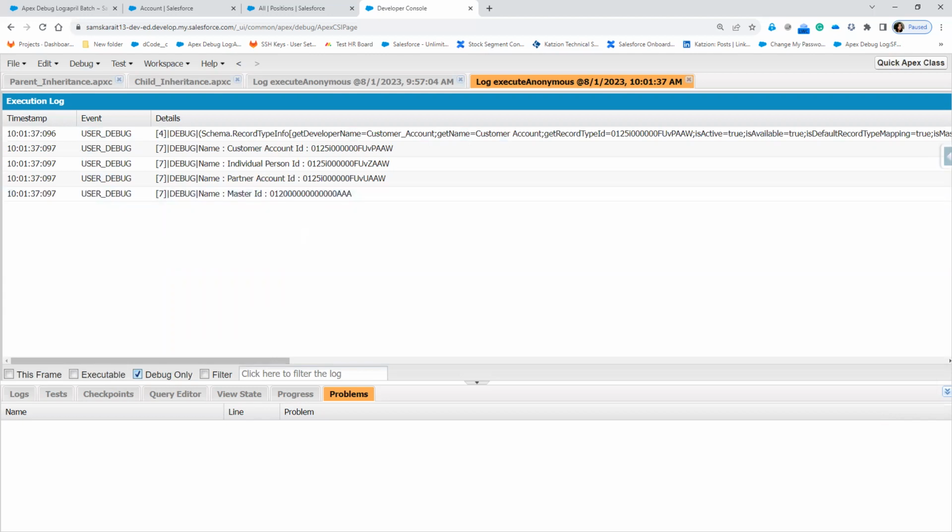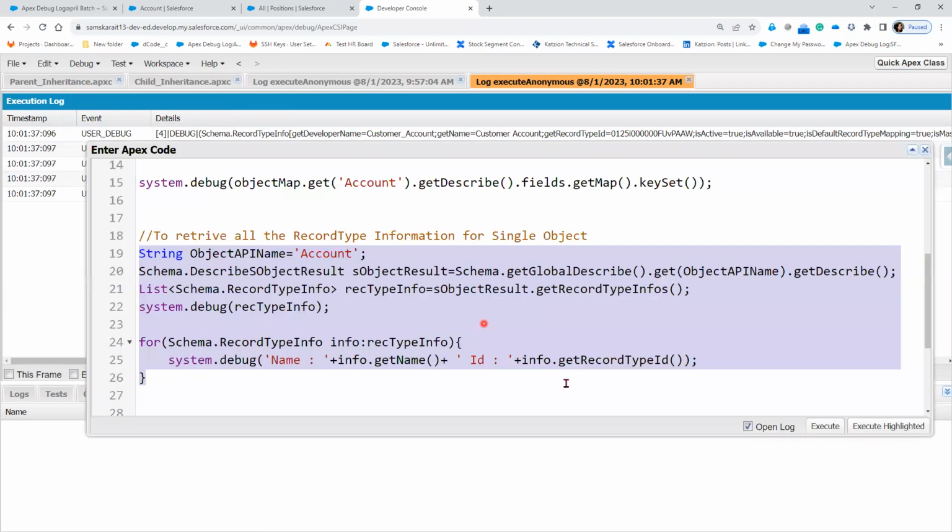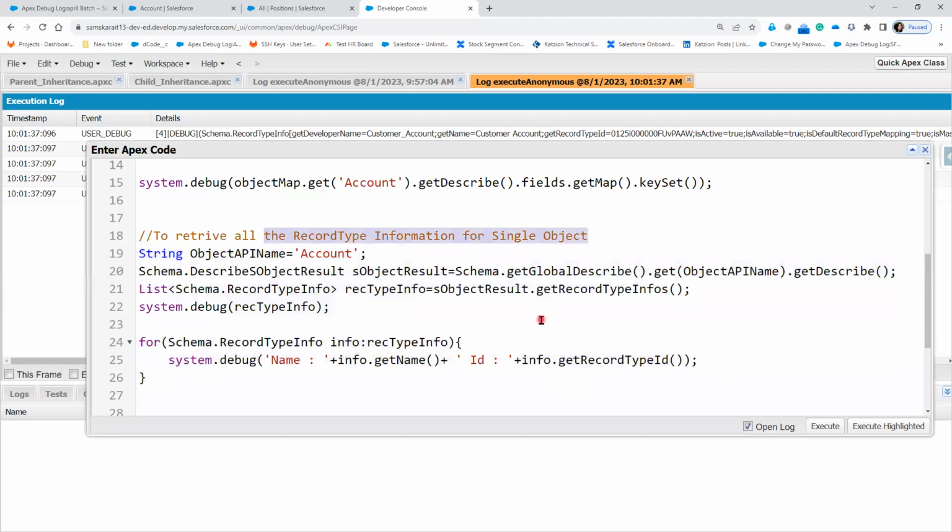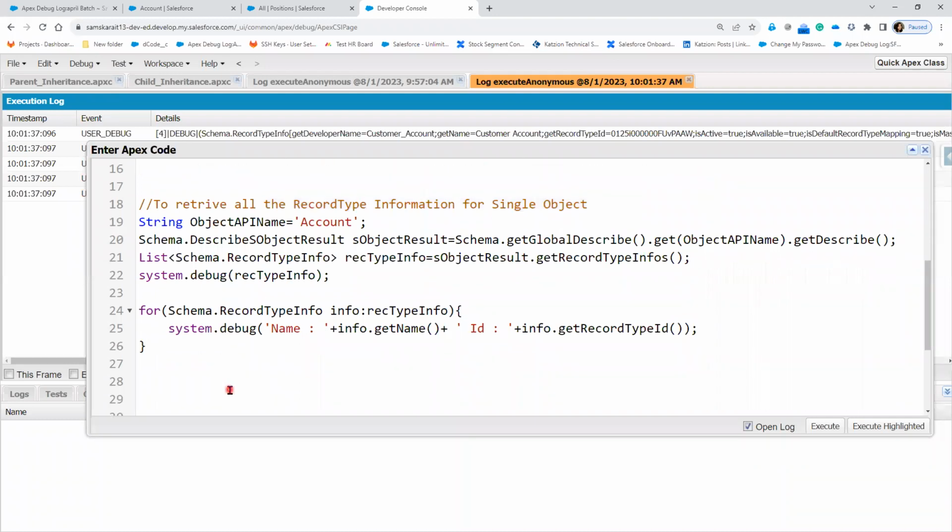Right now what we are doing is printing all the record types. For example, if I want a specific record type, now I know the name of it, but I wanted to get the record type ID for a specific record type name, for a single object.